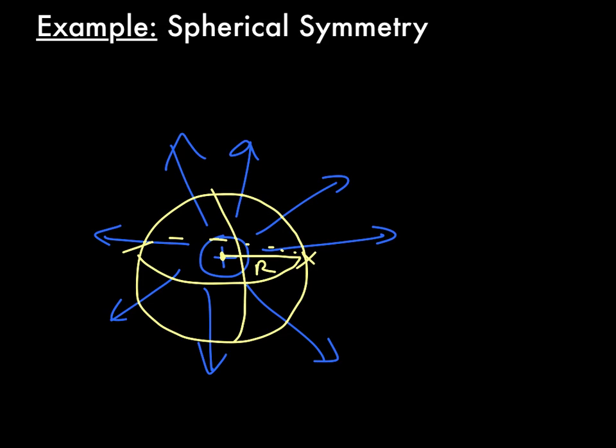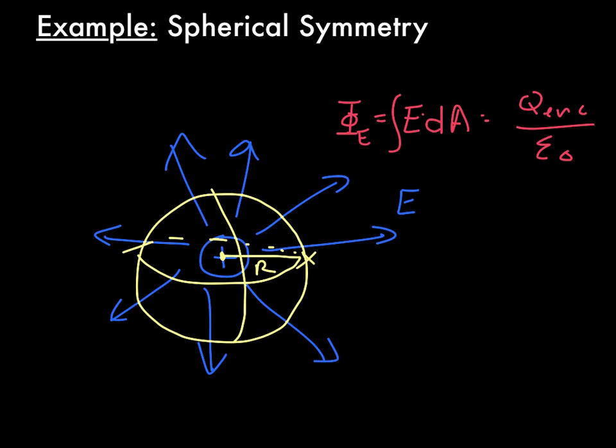So if we're using Gauss's law, let's start with writing this. The total flux equals the integral of E dot dA equals Q enclosed over epsilon naught. Well, E is a constant, because it's going out in all directions, which is what we have to use. A is going to be the area of a sphere. You integrate a little chunk of the sphere over all the sphere, so you get 4 pi r squared. And this is going to equal Q enclosed over epsilon naught.